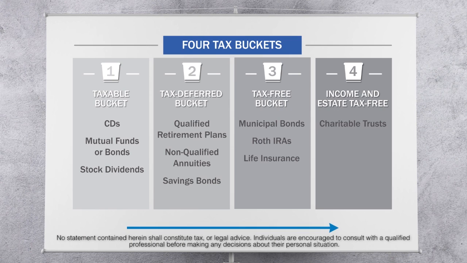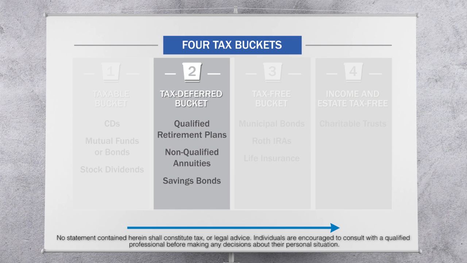Here's what you need to know. If you want to reduce taxes on your assets over time, you need to move assets to the right. A common mistake many people make, if their objective is to reduce their tax liability, is often right here. They have a majority of their assets in qualified retirement plans. This has the potential to create significant tax liabilities down the road. You may want to consider reallocating some assets to the right to help reduce your tax liability over time. That, then, is the concept of the 4 tax buckets.